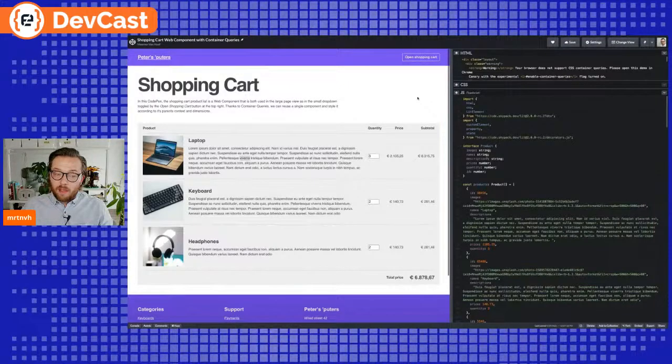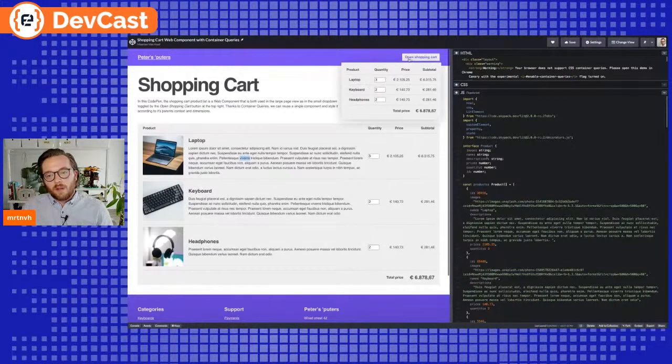But you might think, oh, cool, media queries. This thing is laid out with media queries. No, I laid it out with container queries because this product list is not only used on this page, but also in the mini cart on the right upper side. This is the same component as this big one.